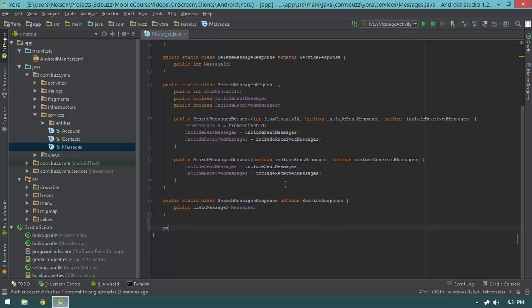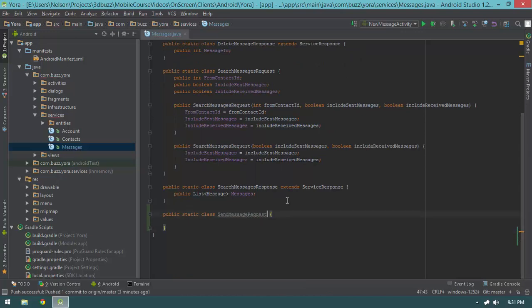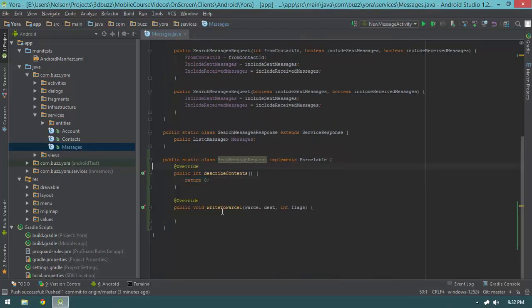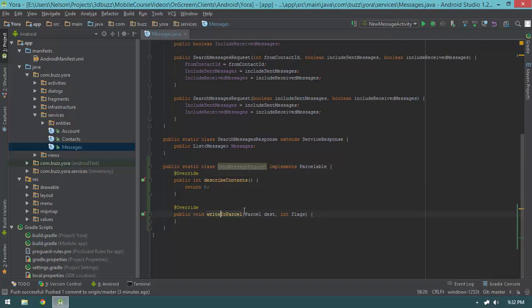So let's go ahead and start that off. I'm going to come down here to the bottom, and I'm going to write a public static class SendMessageRequest. Now, what's interesting about the send message request is I'm going to have it implement Parcelable. I'm going to put my keyboard cursor on the squiggles and hit Alt-Enter for implement methods, and then enter. And we'll write these methods here in a little bit. Maybe we'll move this one above that other one because I'm going to be doing the sort of constructor pattern that I've been doing. And the reason we're doing this is because the send message request is actually going to be persisted to the saved state of the send message activity.